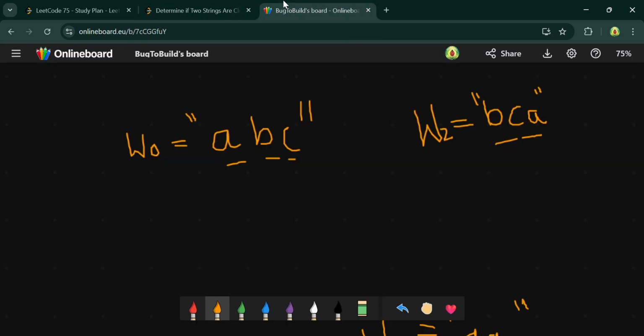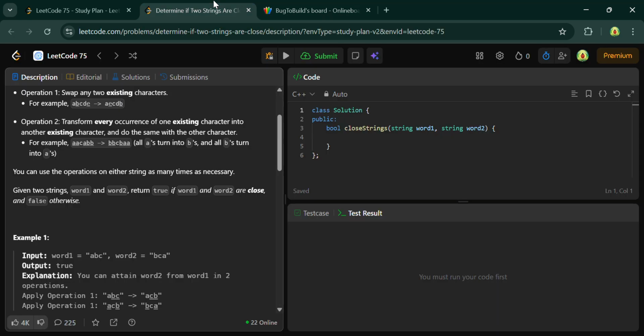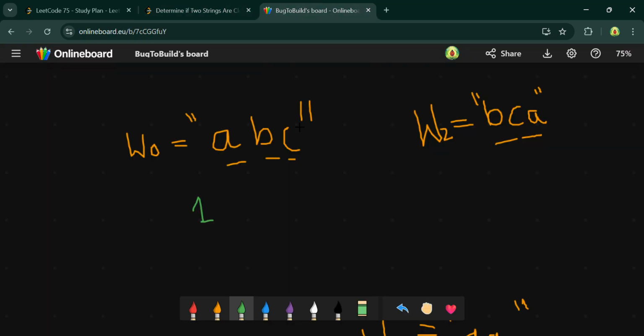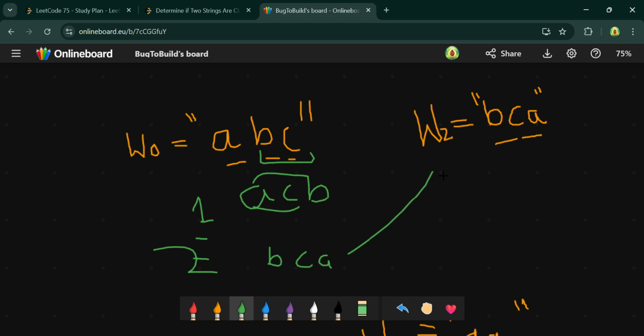In the first operation, I swap the b and c. After swapping you will get a c b, and in the second swap you swap this one and this one. After swapping you will get b c a. So yes, you just have to swap it.